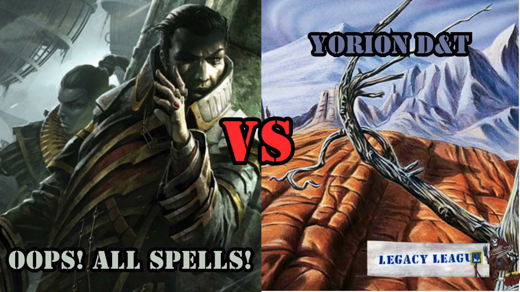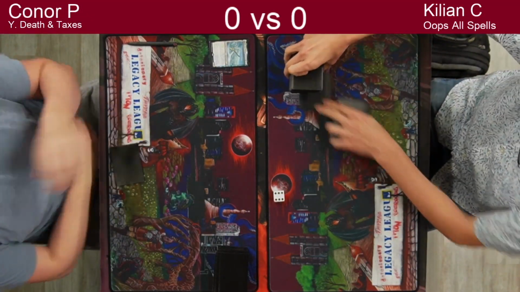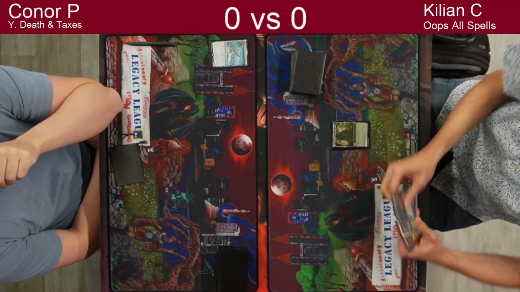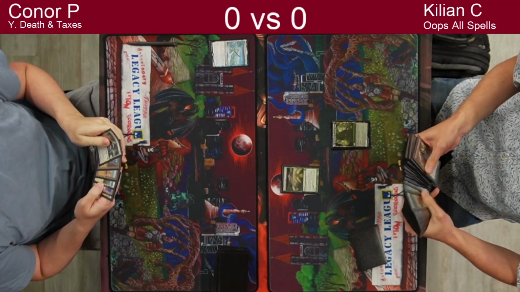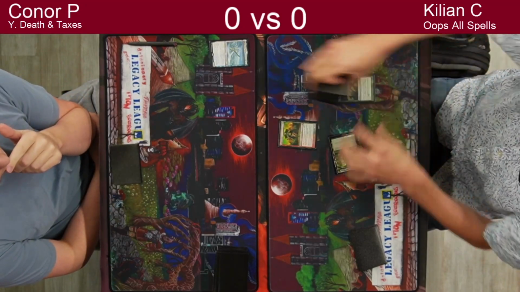Welcome back to the finals match of our Short Legacy League 1K with Oops All Spells versus Yoriondeath&taxes. Killian's going to be able to play game 1, keeping 6. Connor is on 7. We'll see Killian lead off with a Timber Turn, Serpentine, Wood, and then he's going to Summoner's Pact for a Wild Cantor.